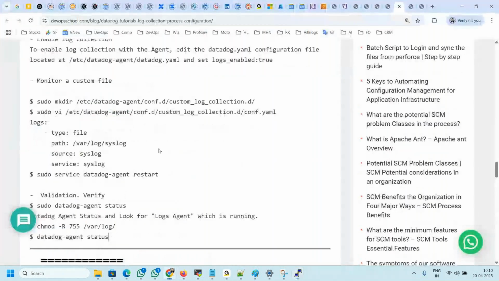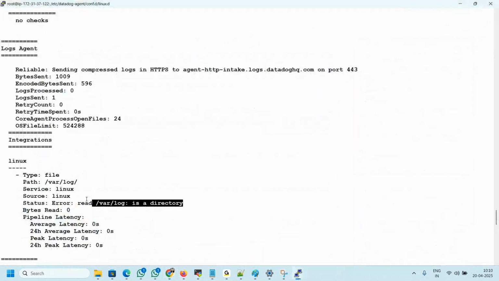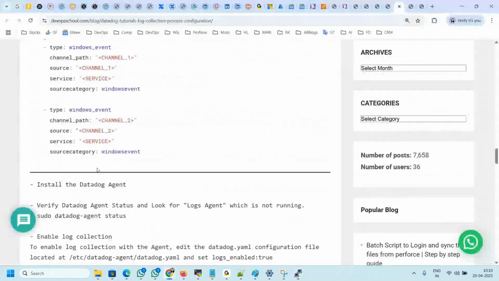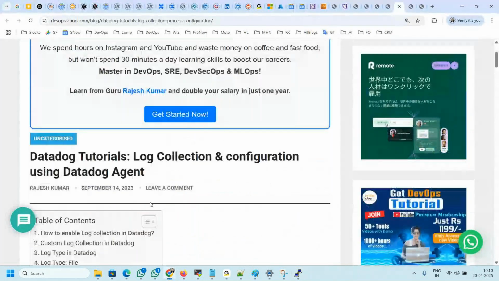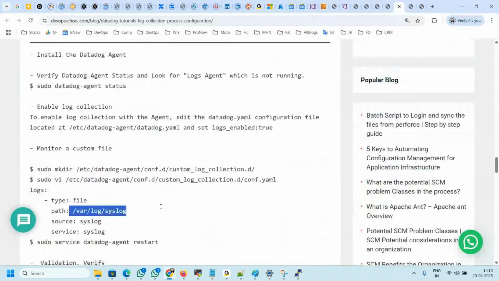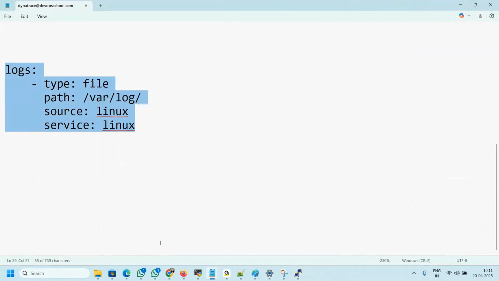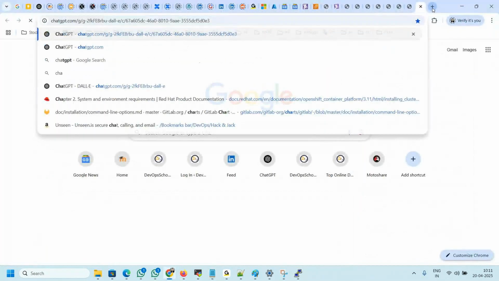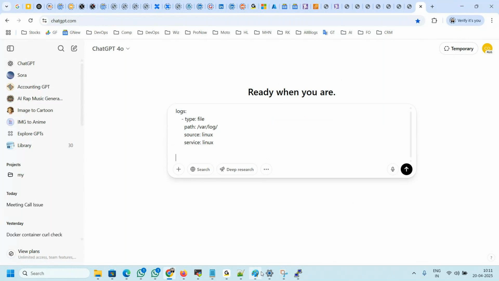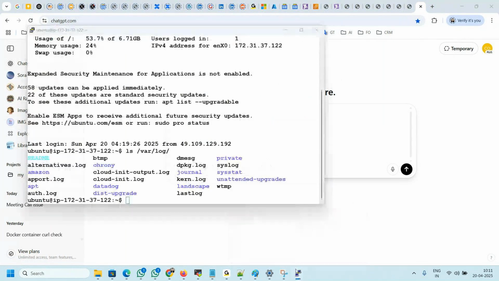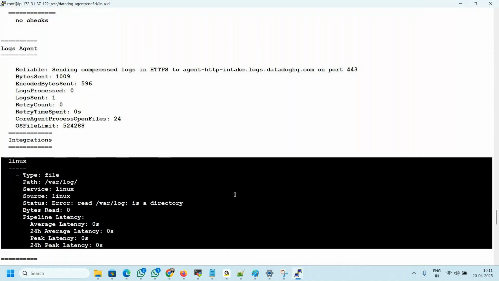This is the file. Okay, I know what I'm missing. This is being considered as a file, so I need to make it a directory, and for that let me just correct this. It should be something like a star or something. Just a second. Okay, I have no time, let me correct this. It should be some star, regular expression or something. It's not able to read this.